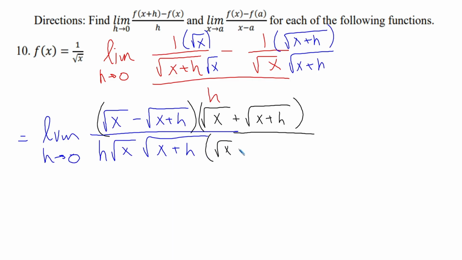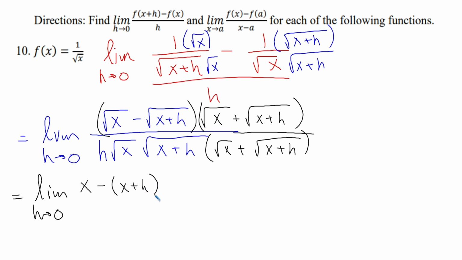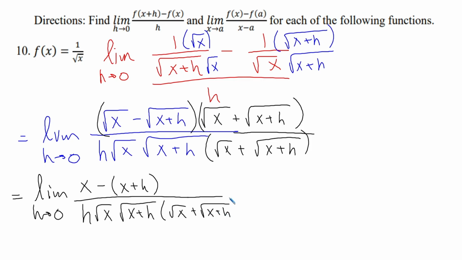We'll do the same thing here, root x plus h. And once again, we will not distribute out that denominator, but we will with the numerator, because the numerator is just going to give us a limit as h approaches 0 of, well, root x times root x is x. And the last terms become minus. And then make sure you get that x plus h in its parentheses. Don't just write minus x plus h without parentheses, because then you're going to be, in the end, off by a negative if you don't do that. And down here, we'll just leave it as is, h root x plus h, and root x plus h.